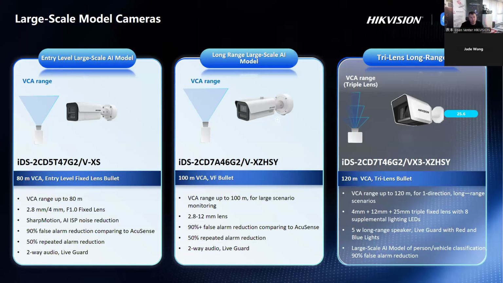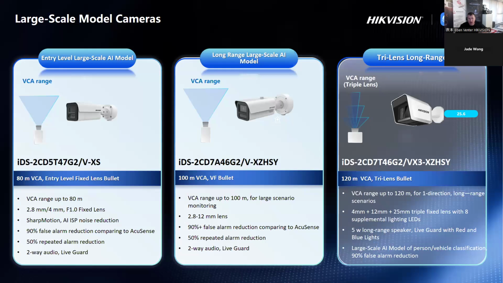So now in the 7 series, up to 100 meters. So there's a big difference when it comes to this VCA communication. A varifocal lens from 2.8 mm to 12, giving you that large scale, reducing false alarms, and having two-way communication with that camera. And then my most favorite camera out of all the cameras this year, which I'm really excited about, is the 7 Series T model.